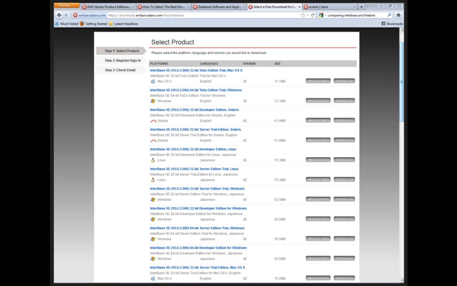Okay, just a clarification on that 64-bit or 32-bit InterBase version. So the question is, do I need a 64-bit or a 32-bit InterBase developer version? So it really depends on the platform. Both 32-bit and 64-bit will run on a 64-bit operating system. If you want to truly exploit the 64-bit operating system and have access to all of the memory and all of those great features that you get with a 64-bit operating system, then yes, by all means, use a 64-bit version of InterBase on a 64-bit operating system.